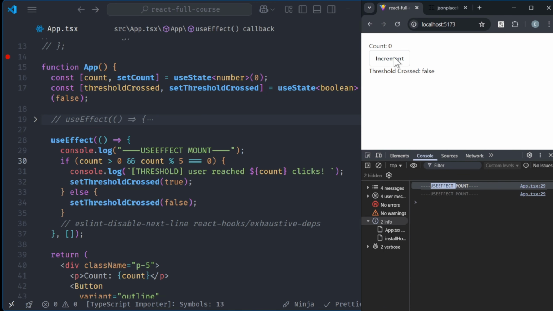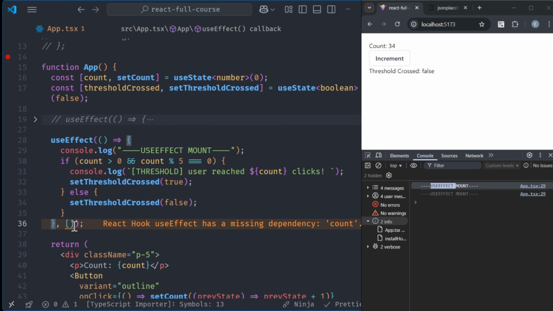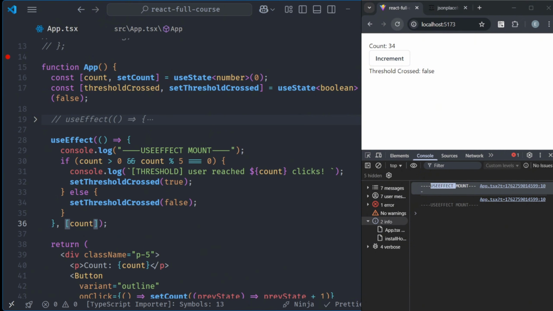So I'm just going to click on increment now, and you can see that we've passed 5, we've passed 10, nothing happens because the use effect hook does not get the updated count. And the only way to make use effect get the updated count is to pass the count here. So I'm just going to remove this, and then if I pass in the count now, save this, and reload this. And you can see this is the first initial mount. This is the first call once we load this page. So once I click on count now, you can see that as we're clicking, the use effect is being called now.